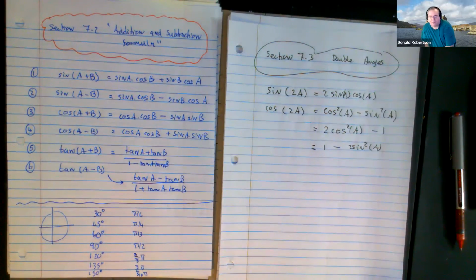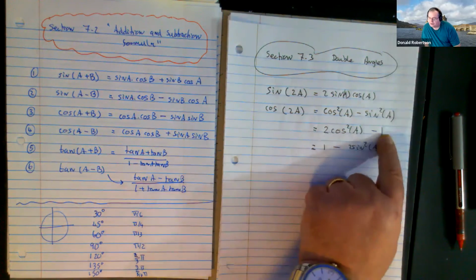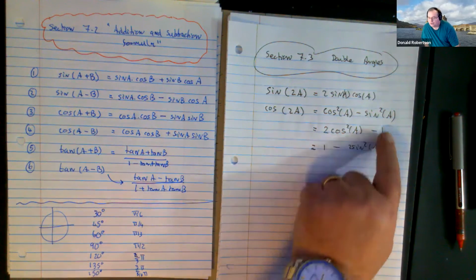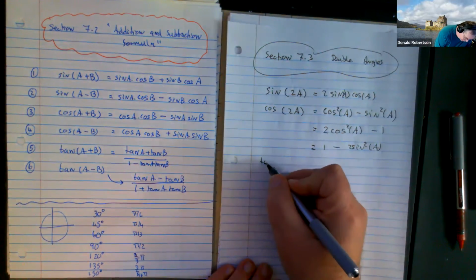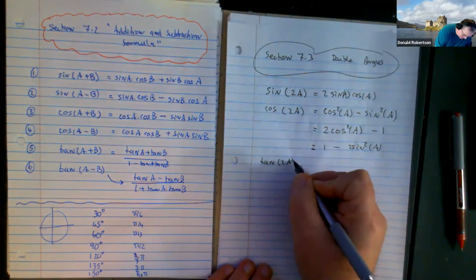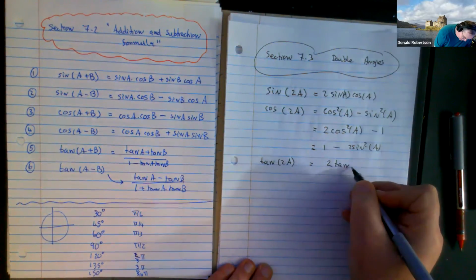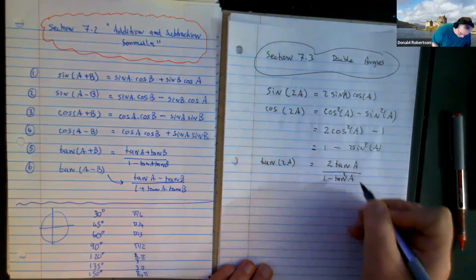So you might say, well, which formula do I use? I guess it depends on what you're told. Can you imagine a question where they tell you nothing but the cosines? Wouldn't it be easier to use this formula? If I only knew the sine of A, I would use this formula. If I knew the sine and the cosine, I might use this formula, right? So it depends on what you're told which one of these 3 formulas is the most relevant. And the last one is the tan of the double angle. This is 2 times the tan of A over 1 take away tan squared of A.